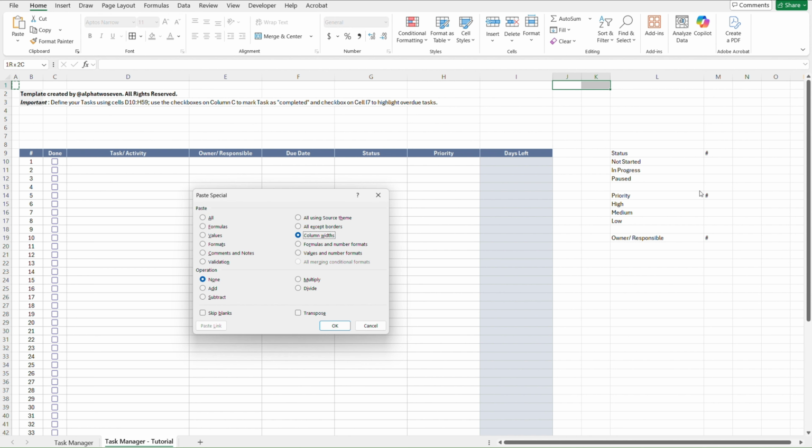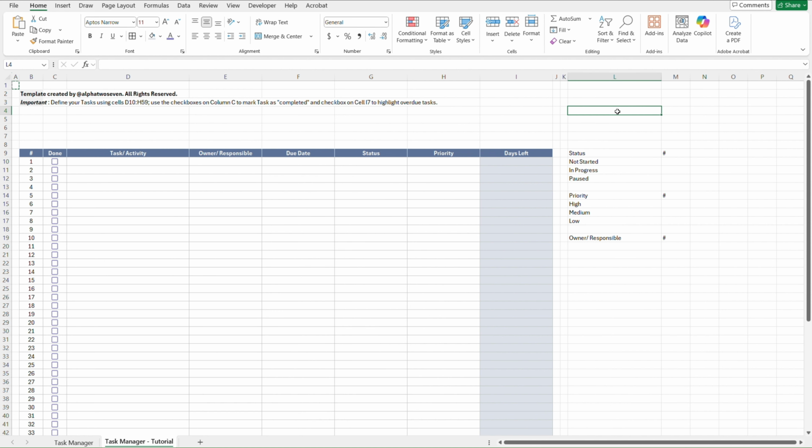I hit W. You can see that it's underscored. So whenever you hit, for example, V for values, or F for formulas, or T for formats, you'll very quickly select whatever underscored letter you have clicked on, and then I'm going to hit OK. And that's how I pasted the widths.